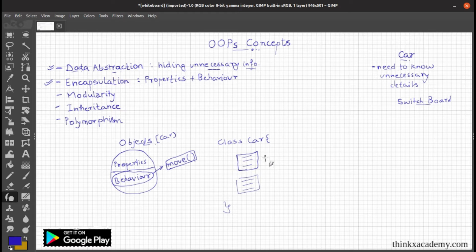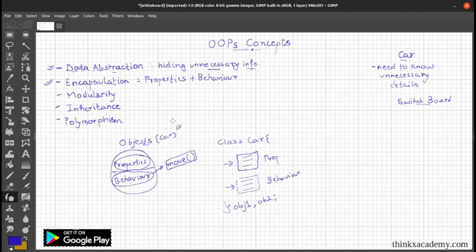Now when we create the objects of this class, object 1, object 2 and so on, we can use these objects to implement the behavior as well as use these properties. So these objects encapsulate properties and behavior. This is known as encapsulation.